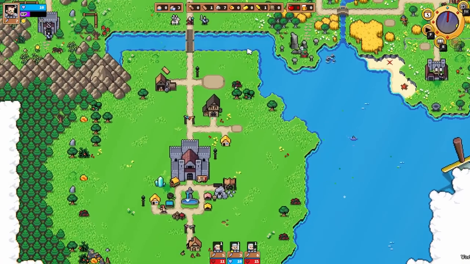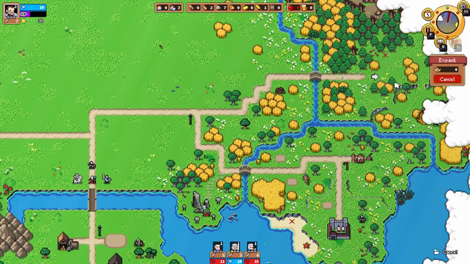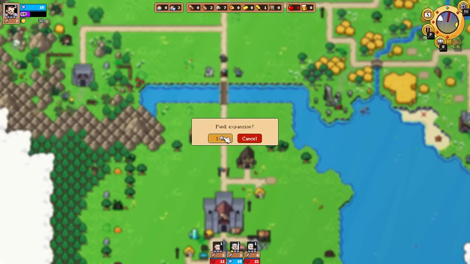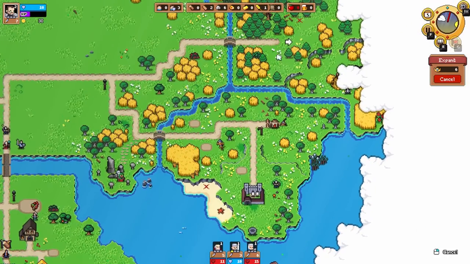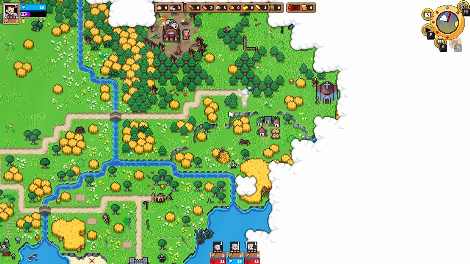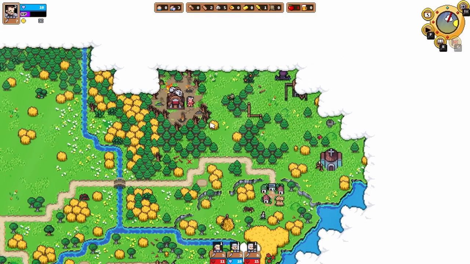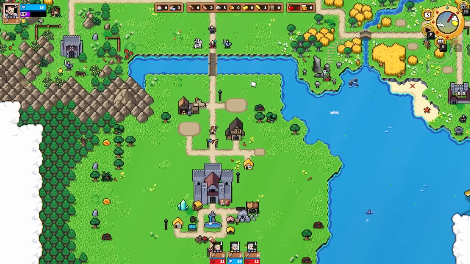What do we need for an upgrade? Oh, yeah, we need 8 wood for an upgrade over there. Probably be able to do that soonish, I would imagine. Any other upgrades that we can get? Yes, for sure. We can get this one here. That's massive. That's really big. 10. That's not happening. That's happening, though. Upgrade village to start with 1 more worker in future runs for 50 coins. We're almost there. What's this? 12, 8. We're not quite within range of those bonuses yet, but that's very nice.